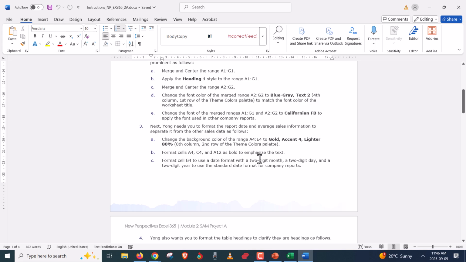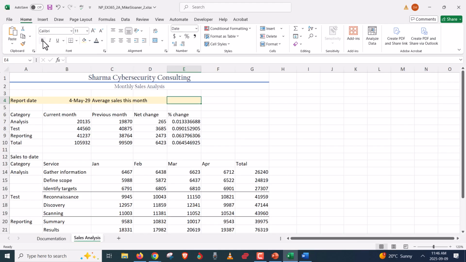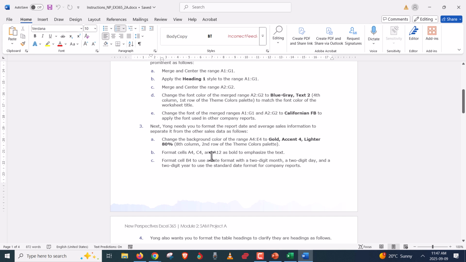And that's done. Format A4, C4, and A12 to bold. Now, bold, you probably don't even have to use the button because you guys know it's Control B, the keyboard shortcut. But why would you do all 3 separately, which will be marked correct if you want to do that, when you could use the Control key trick I showed you last week to highlight non-adjacent stuff and do them all at once.